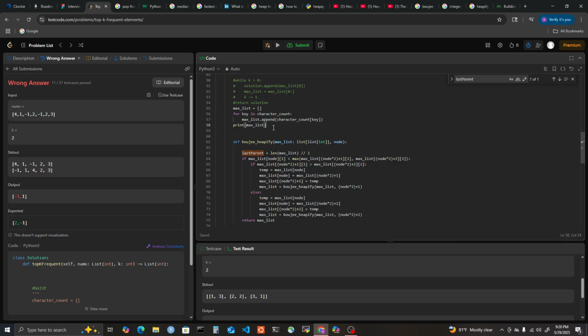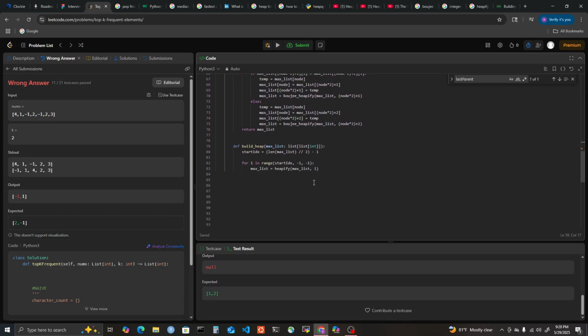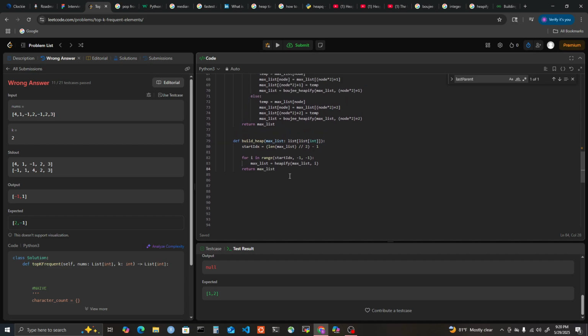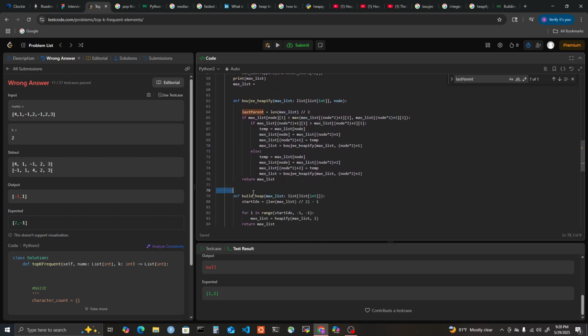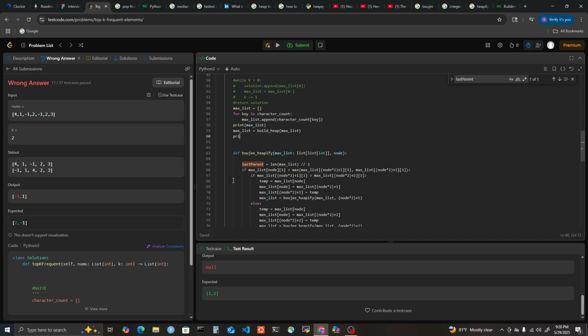Alright, and now I'm going to say that max list is going to equal build heap of max list. And I'm going to print max list.